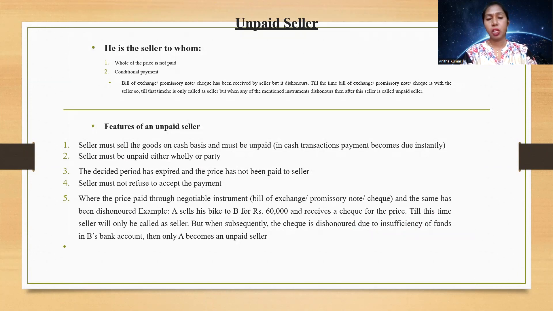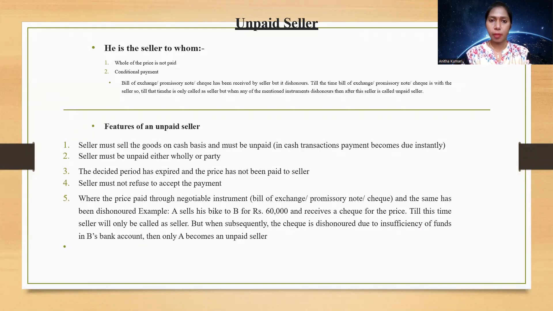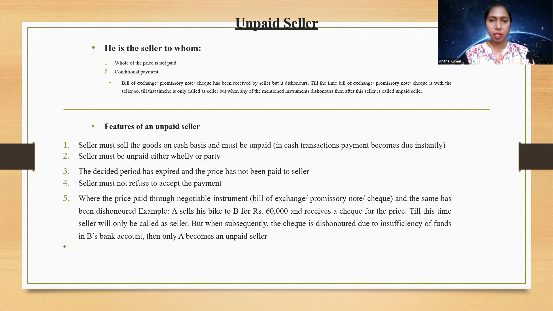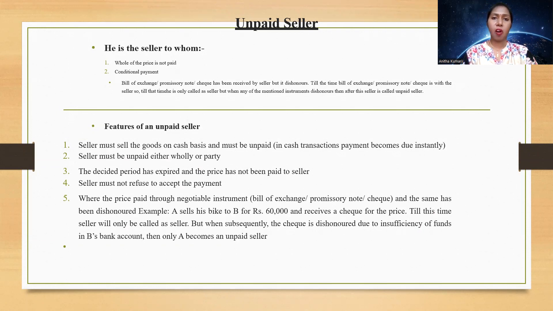So students, we have seen all the aspects of the Sale of Goods Act in this topic. I have covered almost all the topics under the Sale of Goods Act. As of now, we have seen what is called sales, who is called seller, who is called buyer, what is called agreement to sale, what is called hire purchase, the difference between sales and agreement to sale, the difference between sales and hire purchase, what is called condition, what is called warranty, and what are the different types of conditions and warranties.